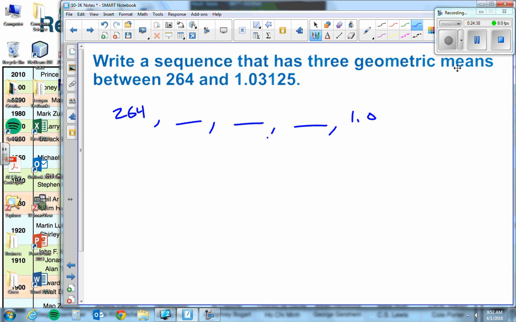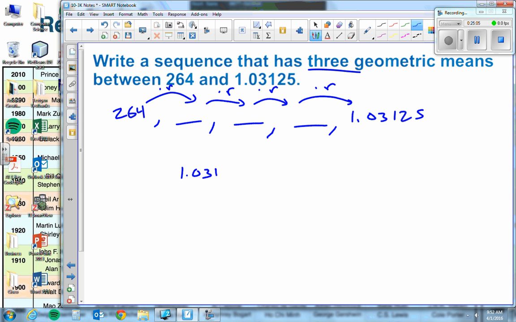So it says there are just 3 terms between these, which means this last term is the 5th term, yes? So how many times do you have to multiply by r to get there? 4 times, right? So you might even write that out: times r here, times r again, times r 4 times. So if I did the ratio of these terms, that will not be r. That will actually be r to the power of 4.